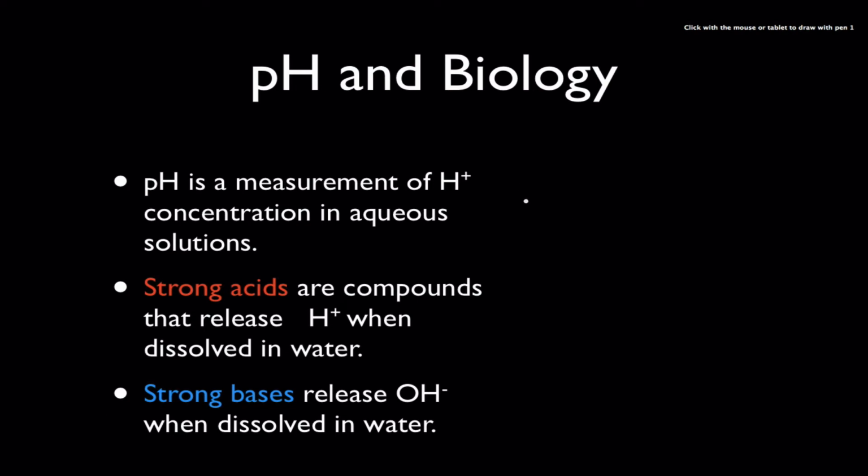Now, strong bases are chemicals that do just the opposite. They release a lot of hydroxide ions when you mix them with water. Hydroxide ions are represented as OH minus. Probably the most important strong base is sodium hydroxide, NaOH, which is the main ingredient in drain cleaner, something you do not want to get on your skin or in your eyes. Some nasty stuff. When you mix sodium hydroxide with water, it causes the pH to go way up. It raises pH, and that makes it a base.